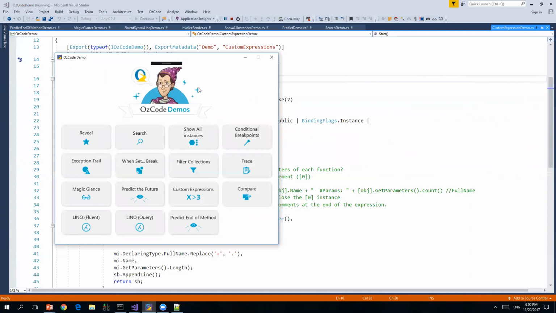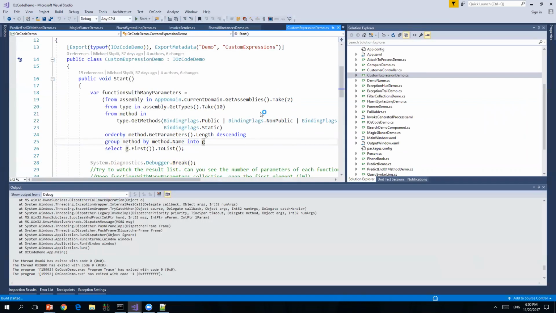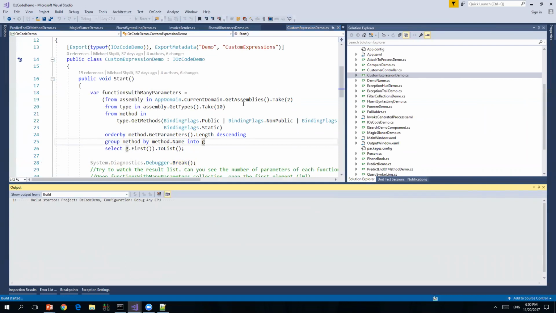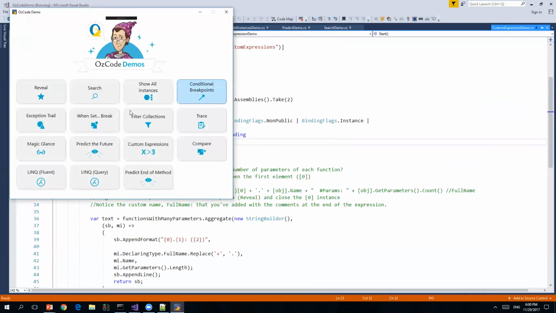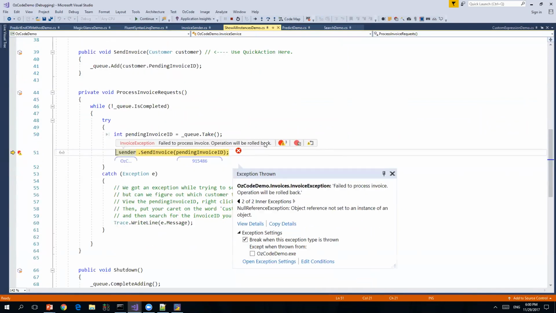I want to talk a little bit about working with exceptions. Exceptions can be a real pain, especially when you have an exception that's thrown and then caught and rethrown and then caught yet again. By the time we actually see it, it's usually really hard to figure out where that exception actually came from.